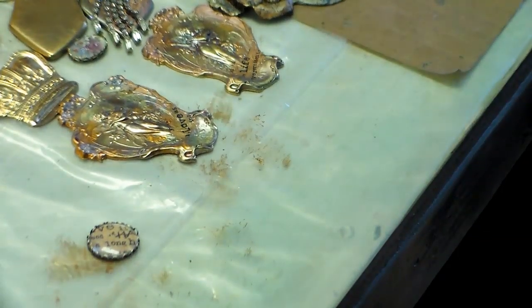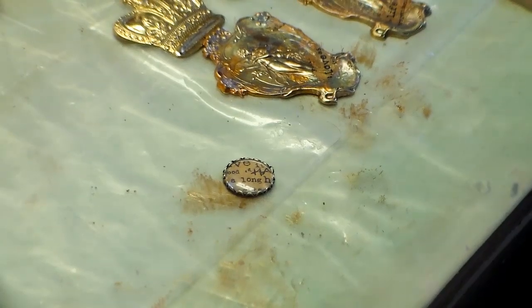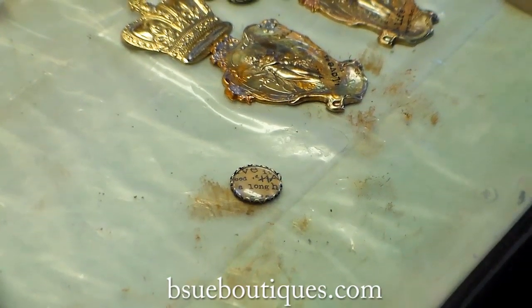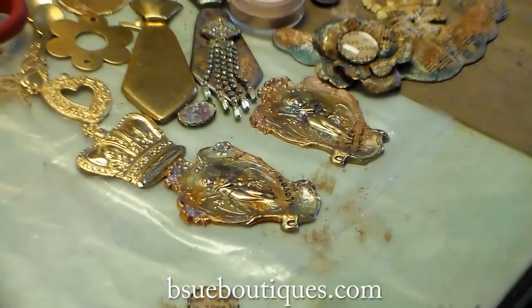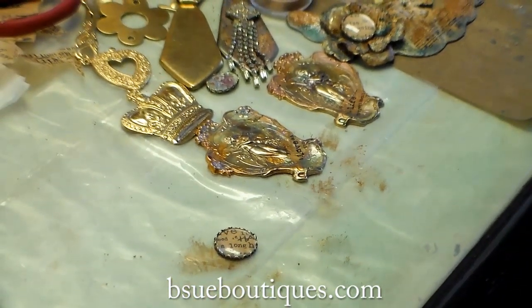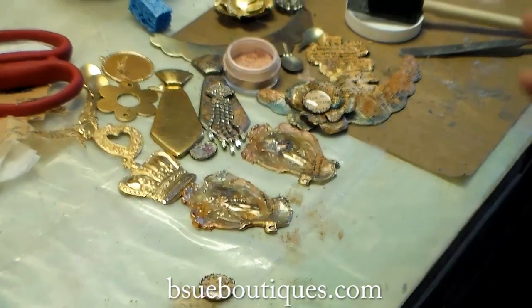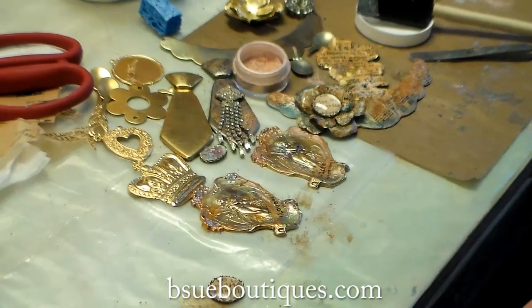Well, those are a lot of ideas. Yeah, I mean, you can make a whole bunch of this stuff up and be ready. Have a day making components and then just play. It's nice when you have enough space, you can just keep them out, play and have a good time. None of these things cost a whole lot. Mod Podge is inexpensive. The Perfect Pearls are not expensive.